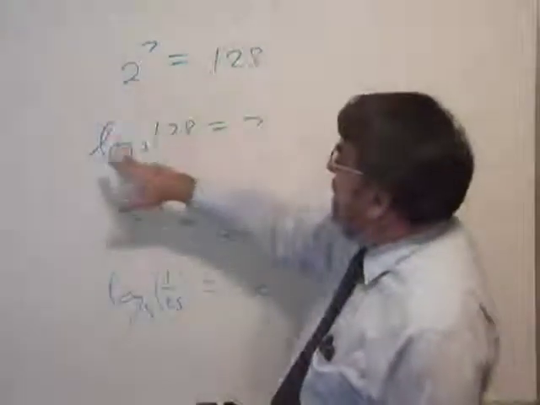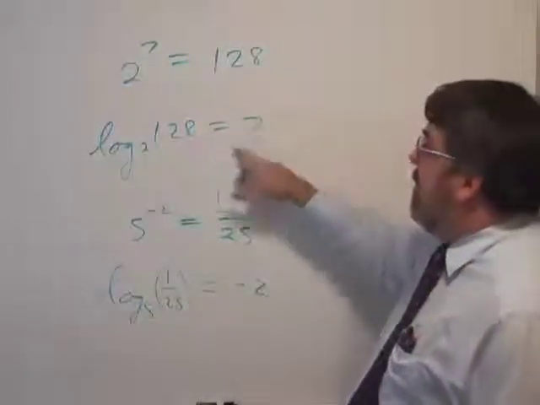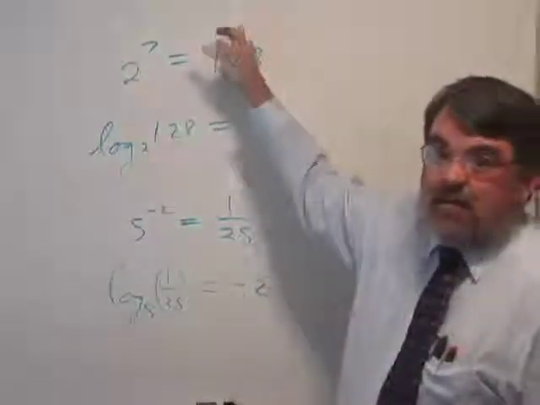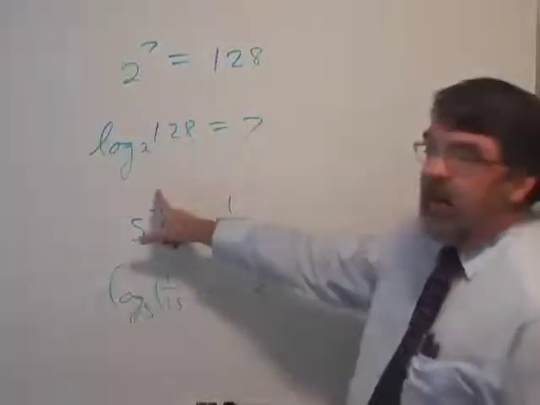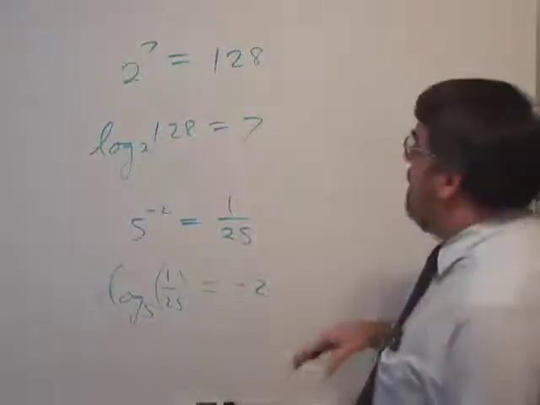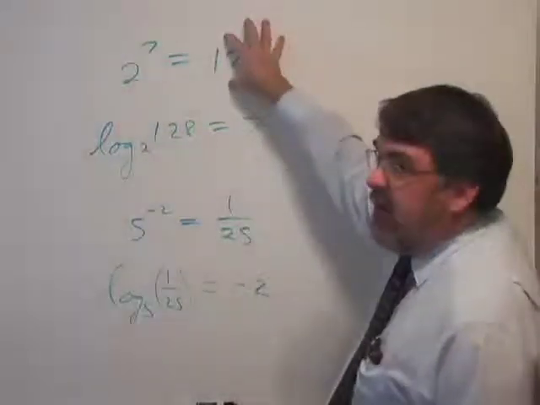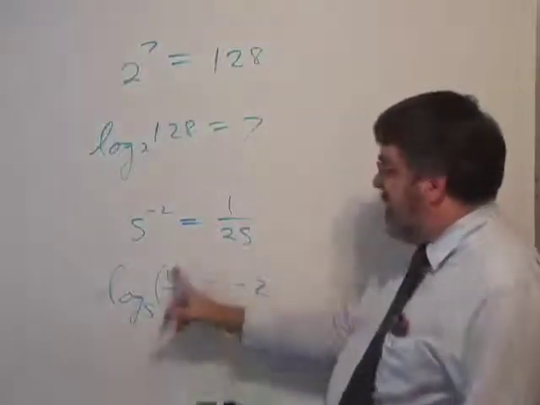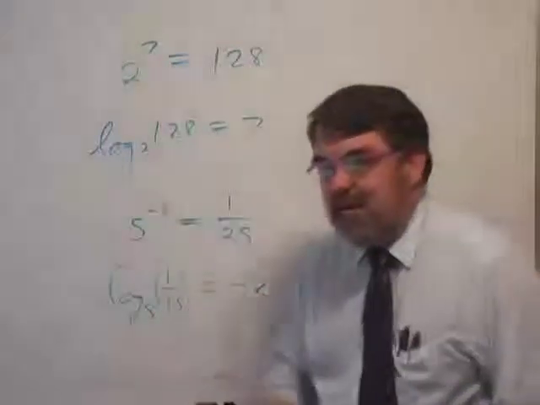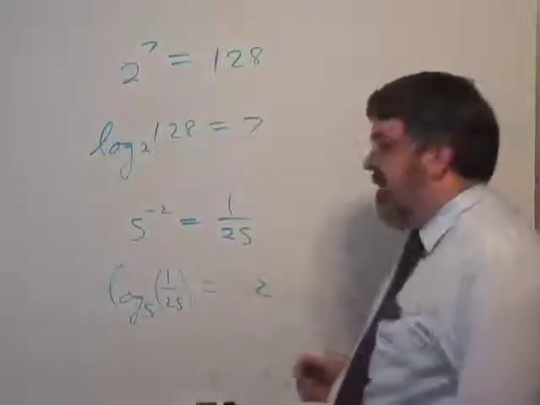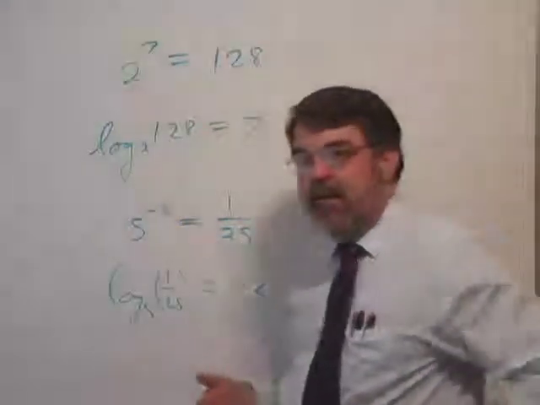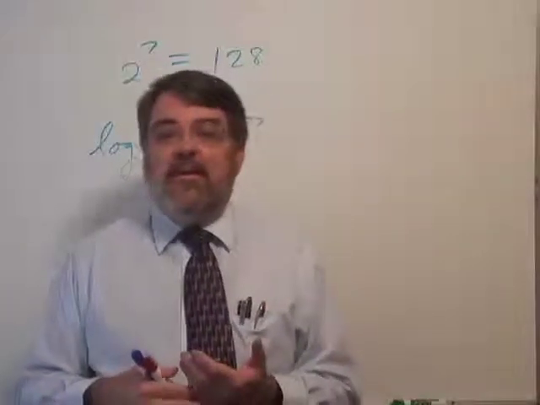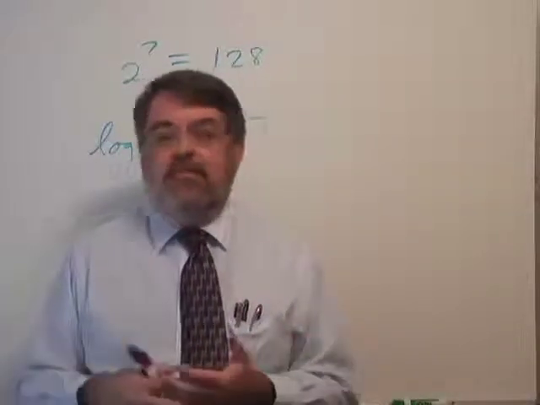It's because a positive number raised to any power we want cannot be a negative. For example, 2 to the 7th has to be positive. Even 5 to a negative power is still a positive answer. So because this number cannot be negative from an exponential form, it's not possible to take the log of a negative number. Okay, so that's just one of the rules of logarithms. There are a lot of rules of logarithms that you would learn in a college algebra class, but we wouldn't have time to do that.